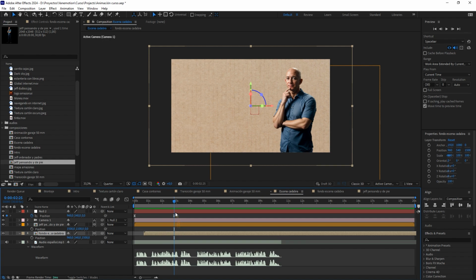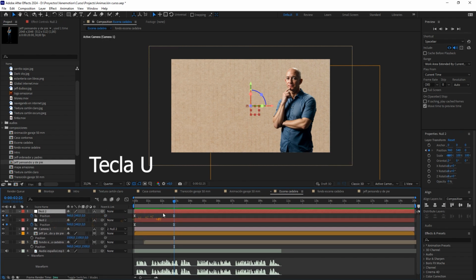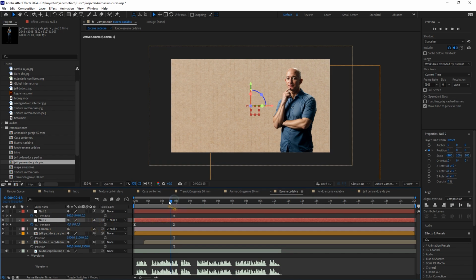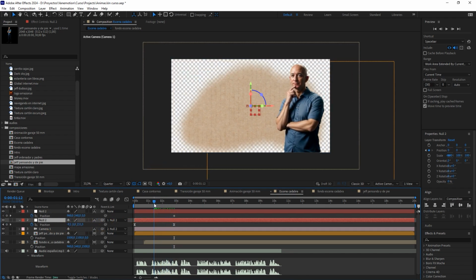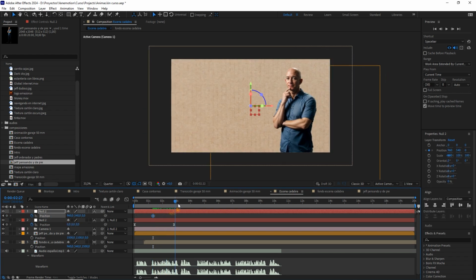Okay, now being in this null, with Control D we duplicate these keyframes. We delete them and mark a new one, and it is important to link the previous null to the new. We are going to put it at second 1:10, we put this keyframe there, and we now go to 4:15, right there, and we are going to continue zooming.